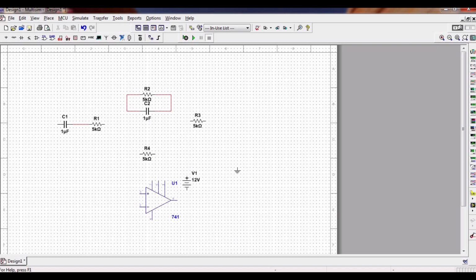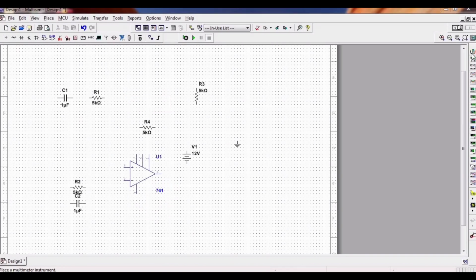Once you have the circuit diagram, you can connect it easily, right? If I want to connect these two components, you can do it like this. If there are some mistakes, we can select this and delete it.